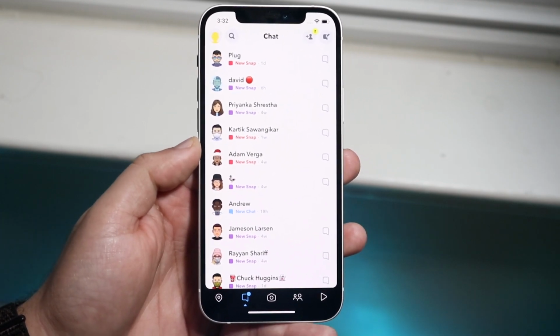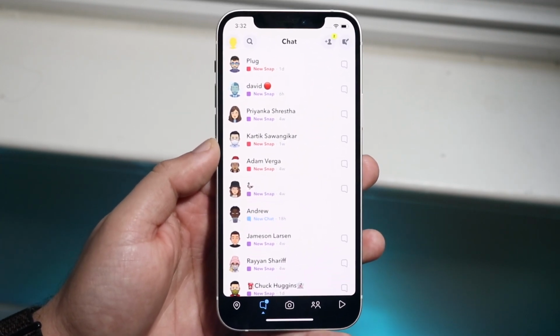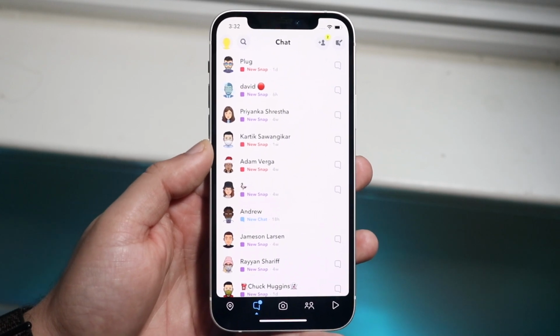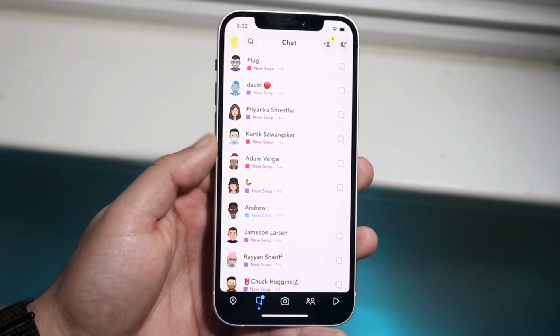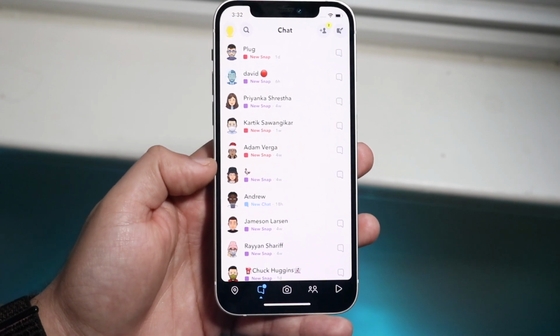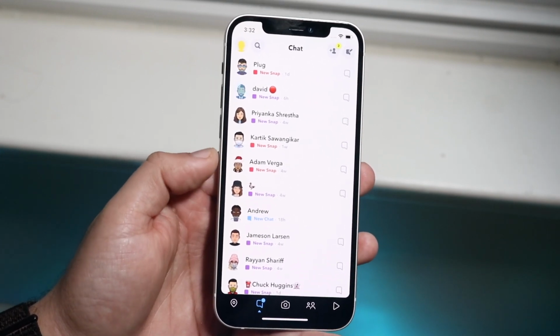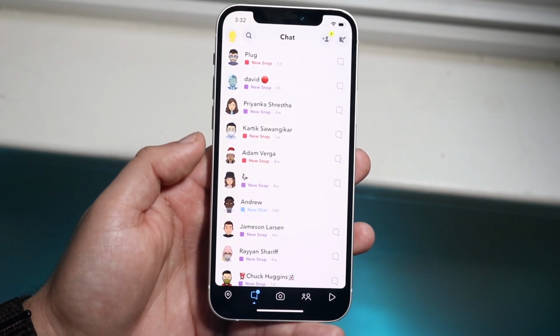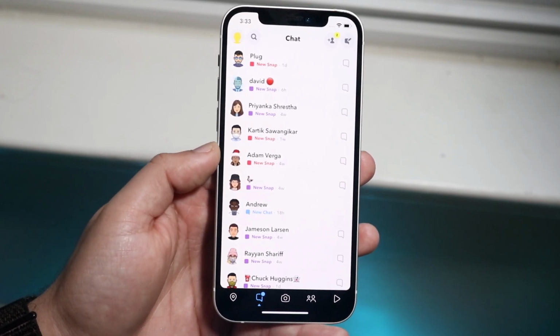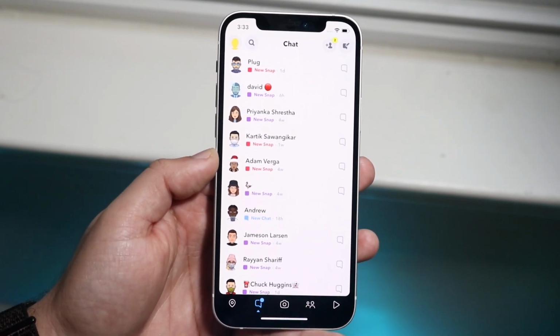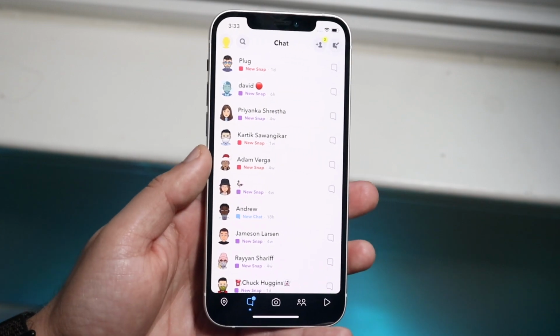On an iPhone and an Android, it's a little bit of a different process, so keep that in mind. I'll explain iPhone and Android at the same time. You want to find the specific chat that you want to screenshot. In this case, let's say I wanted to use this person or whatever video I'm playing on the screen. What you want to do is put your phone on airplane mode first. You want to disconnect from Wi-Fi, Bluetooth, all that stuff.